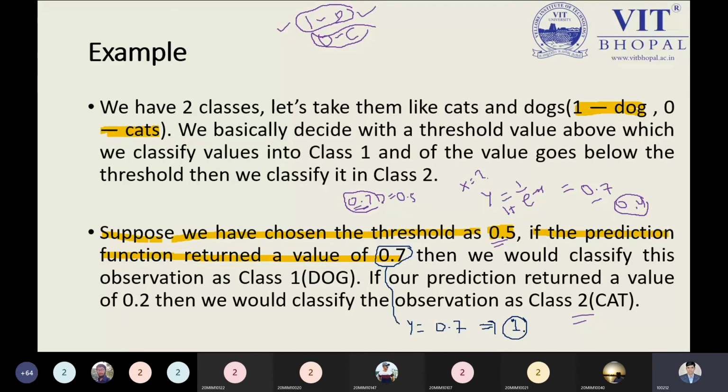Now this is a simple example. If we get the value 0.2, 0.2 is lesser than 0.5. This y is the target value we are getting. From this point we can say this is lesser than 0.5, so this will be considered in the 0 category or 0 class. So the particular input we are taking belongs to our cat class. Now this is clear to all right now.